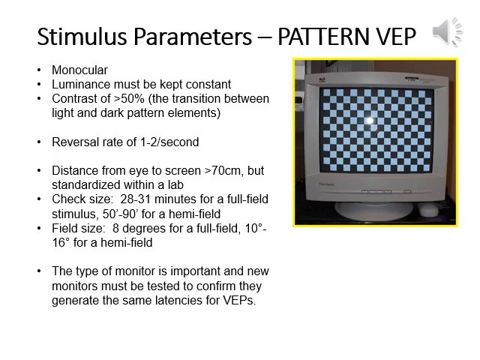The type of monitor being used is very important because different monitors will have different contrast and luminance, and so new monitors must be tested to confirm that they generate the same latencies for the VEPs as the old monitors where the norms were created. And so if a new monitor is purchased, then ideally a couple of volunteers come and they're tested on the new monitor and the old monitor, and their VEPs compared to ensure that they give the same latencies.